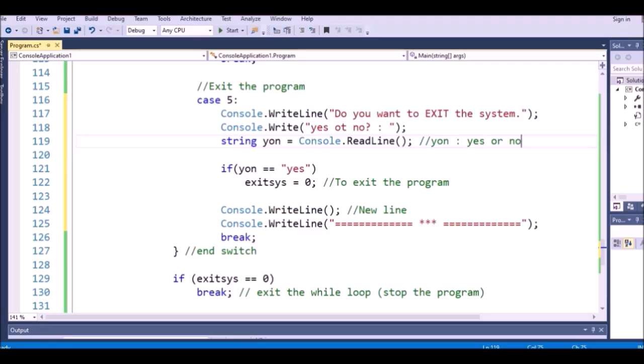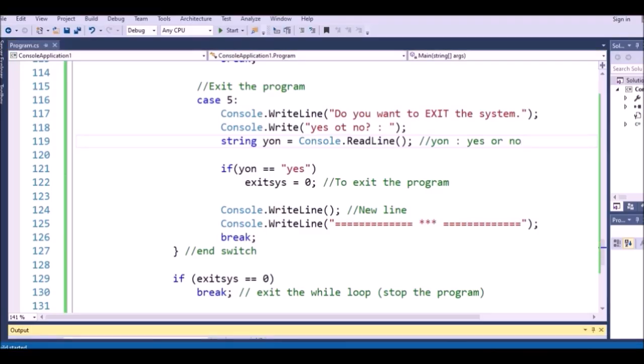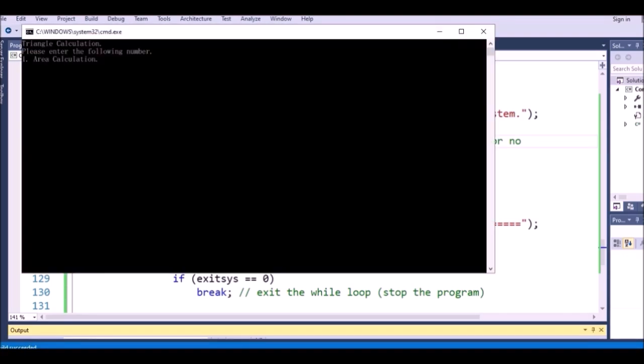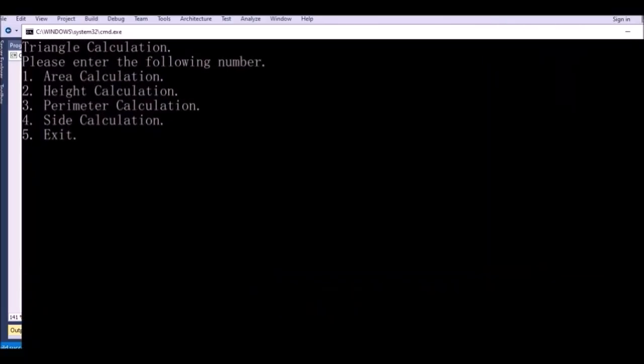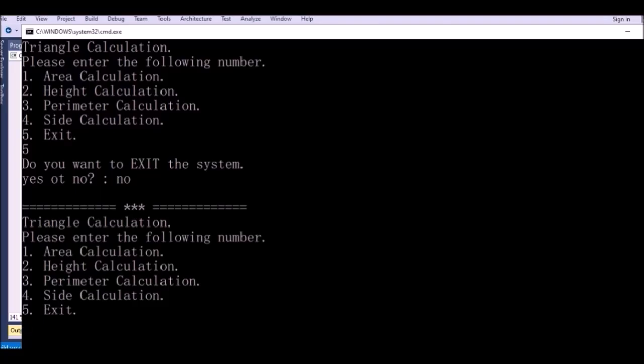So now let's run our program. Now our program is running. Okay, now I will try the number 5 exit. The program will ask me, do you want to exit the system? For example, I say no, so it continues like this.